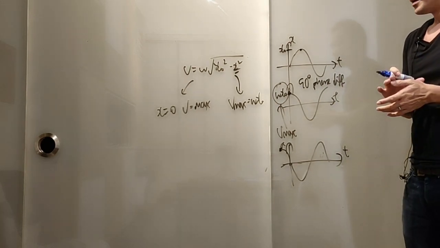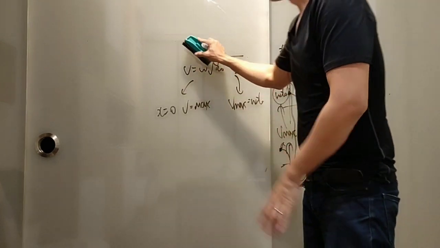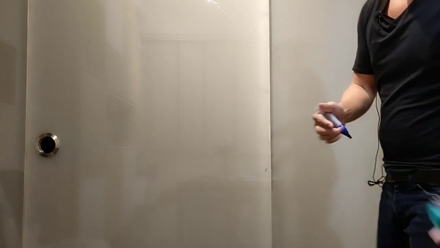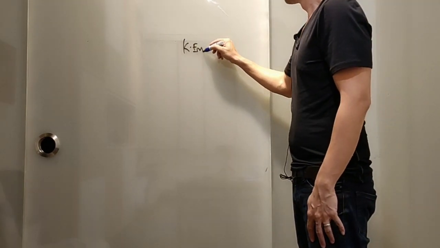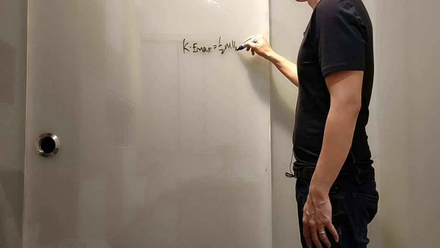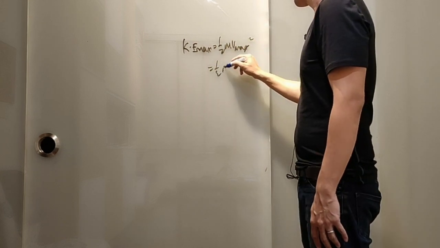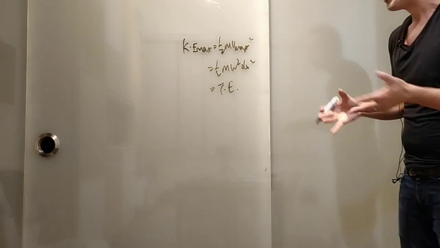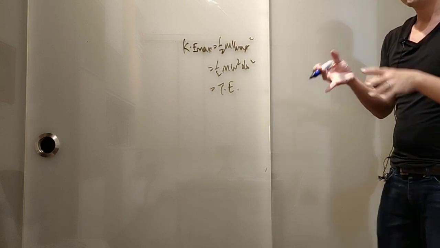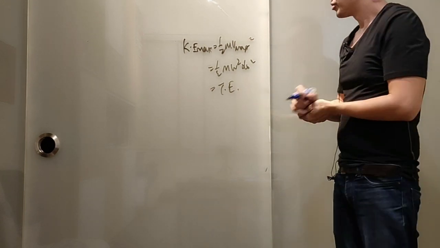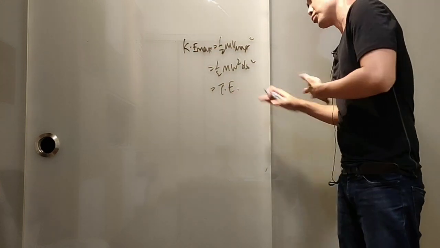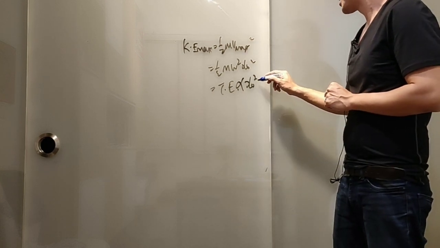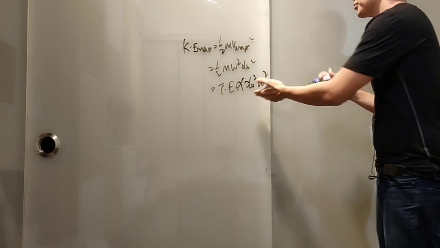Next thing, we talk about energy. There are two things that can come out for energy. First, you need to know this equation, that K max is equal to half m V max squared, which is half m omega squared x naught squared, which is also equal to the total energy, because in an oscillating system, the total energy always oscillates between the K and P. So the K max is also the total energy, which is also the P max. You need to know that the total energy is proportional to x naught squared and also omega squared, and also of course m.